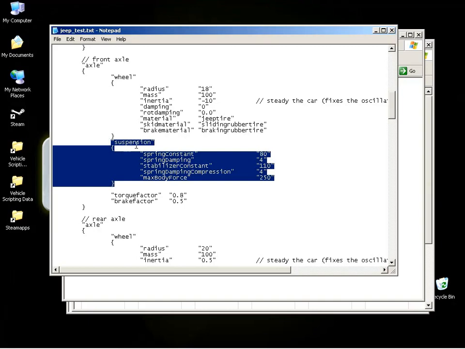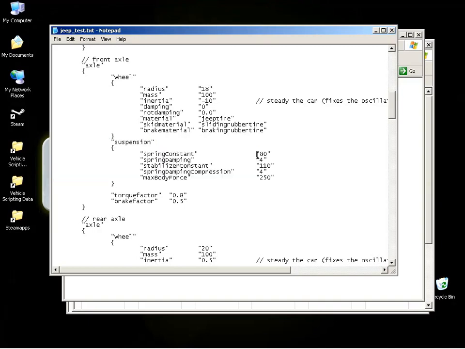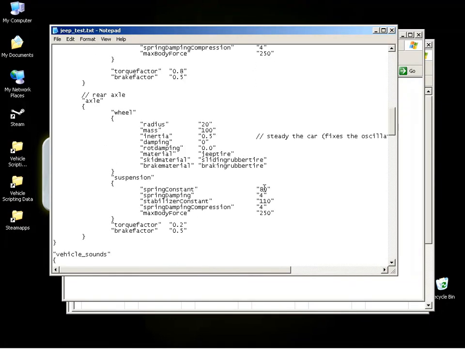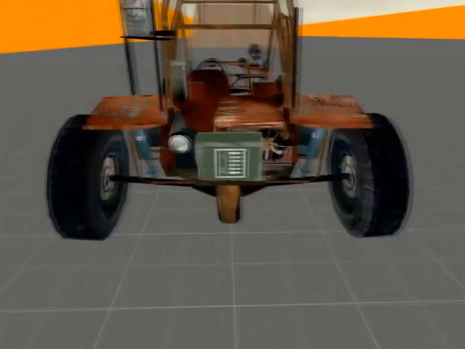For example, let's say we wanted to make the buggy more of a lowrider. The spring constant value controls how stiff the springs in the suspension are, and so if we make them weaker, the body of the car should sink since the suspension won't be able to hold it up as effectively. You'll have to be careful not to make it too low or the body will scrape the ground, but a value of 25 or so on the rear axle should be just right to make a low rider.